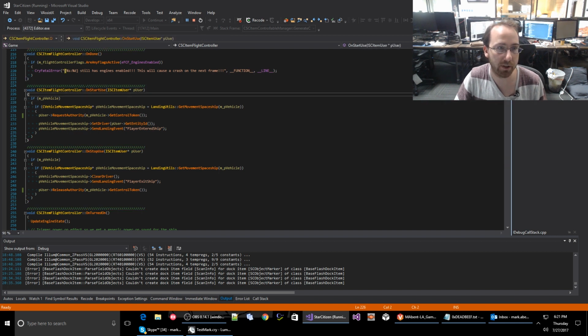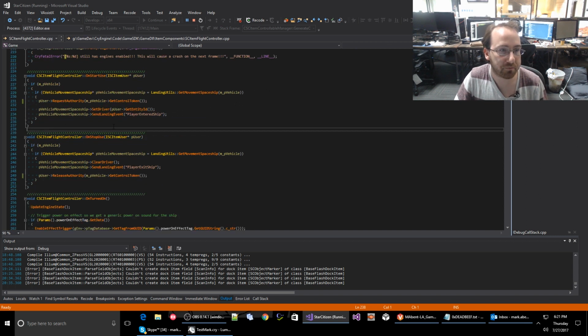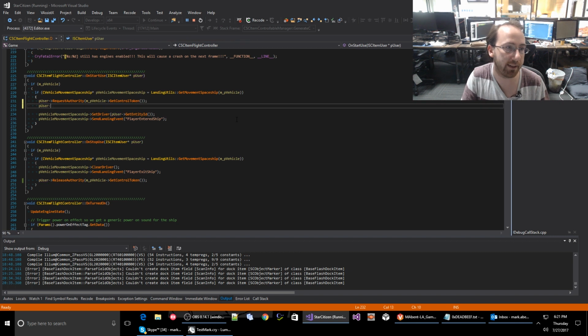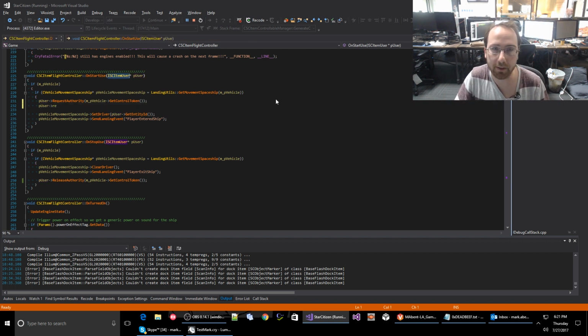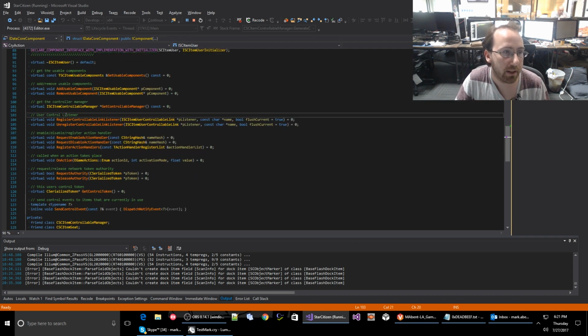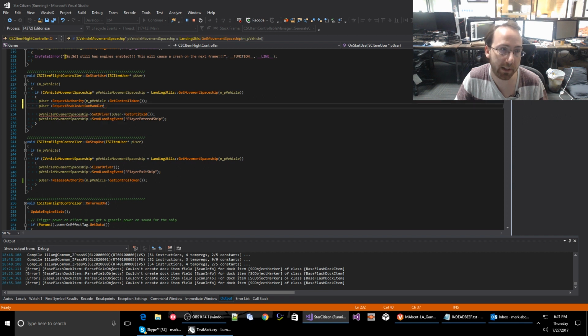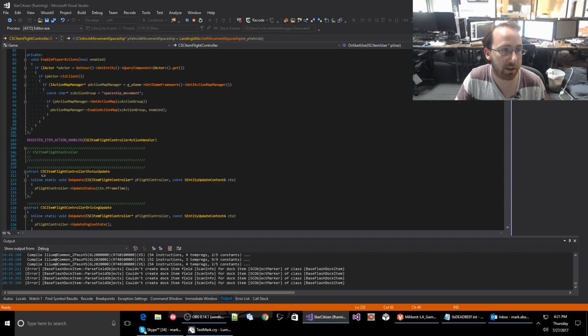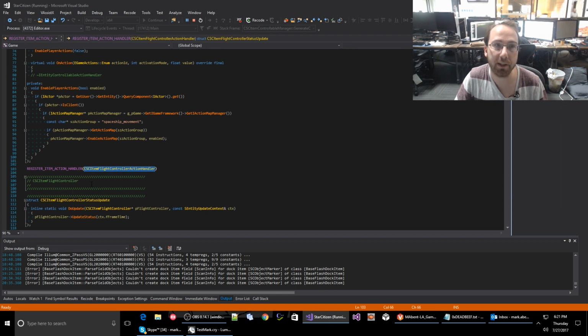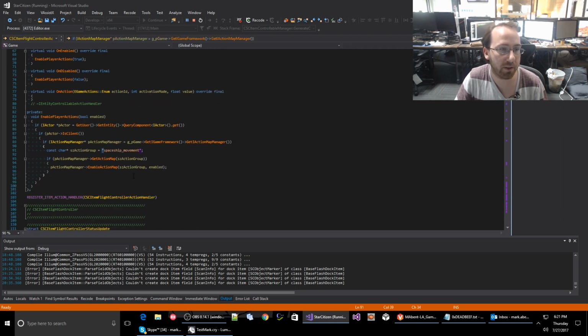When you sit down, you get a call for start use, and when you leave, you get a call to get removed. What I forgot to do was, when the player sits down, let's go to the interface. Here's our player. We have these two things called enable and disable action handlers. I'm always supposed to re-add this code to enable the flight controller action handler. This is the thing that turns on specific actions, so if I hit buttons, the spaceship can hear and listen. Since I didn't turn it on, you never got the controls to move the ship.